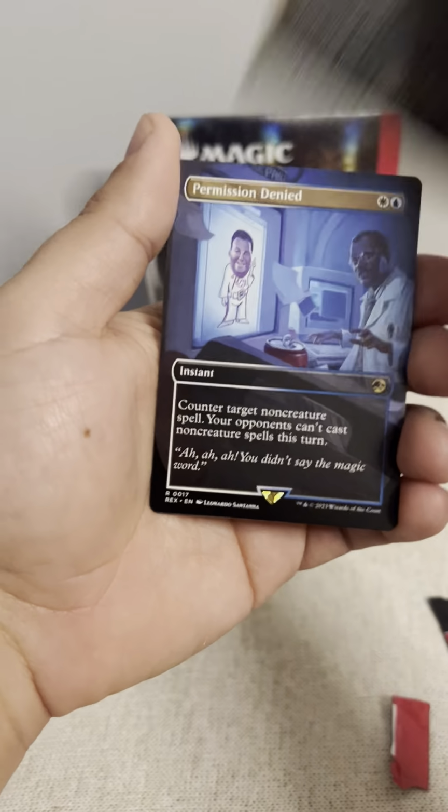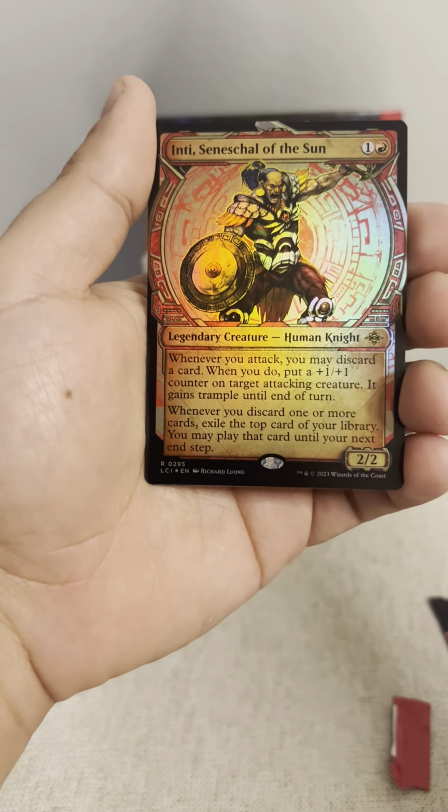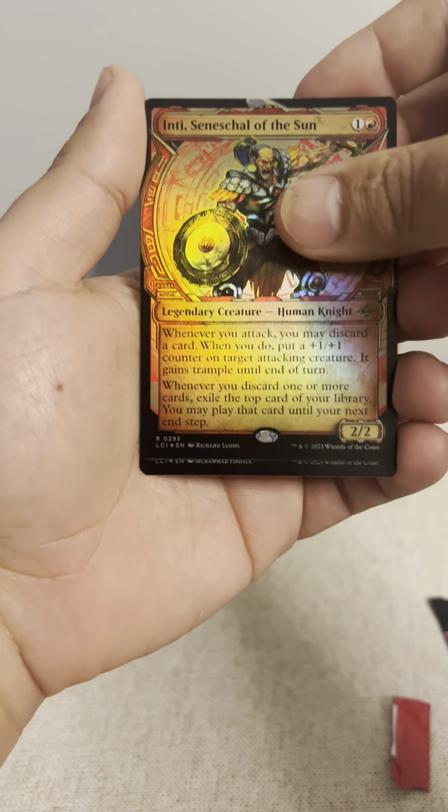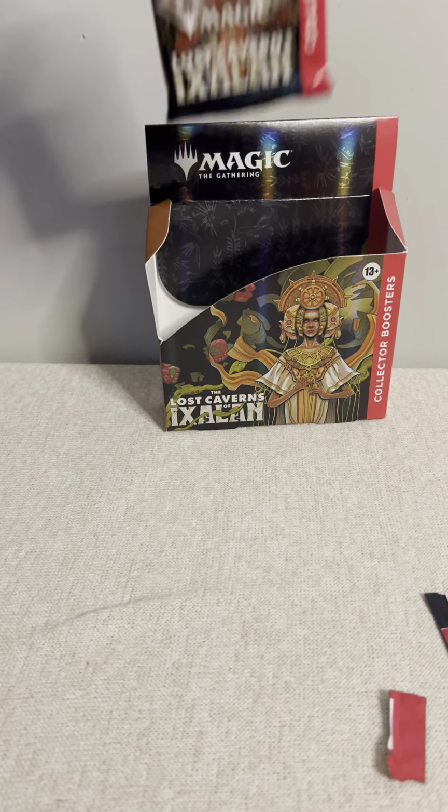Okay. Permission denied. NT Sunshall of the Sun. And a Dinosaur Egg. Alright, last pack magic.